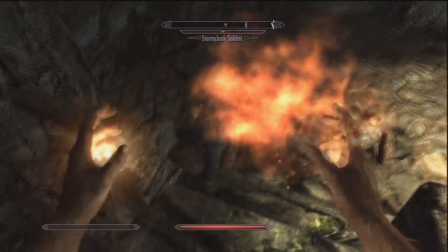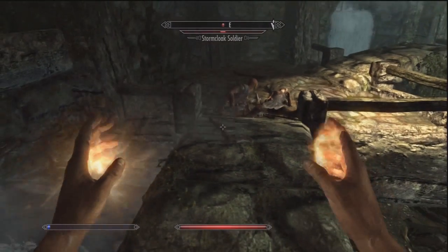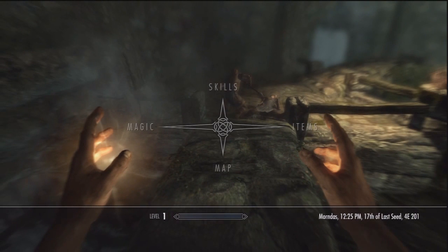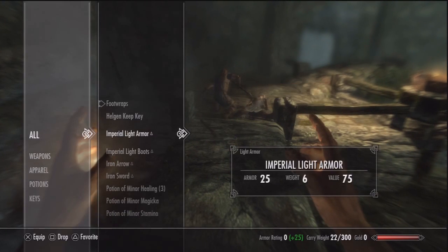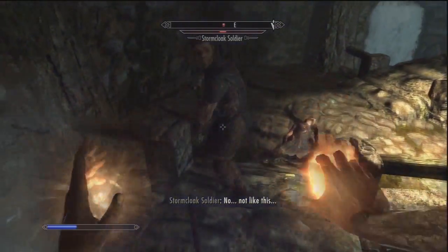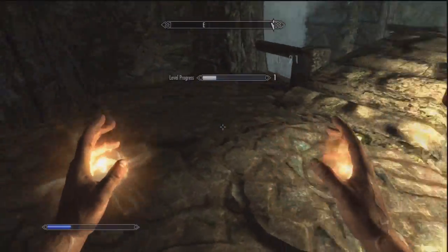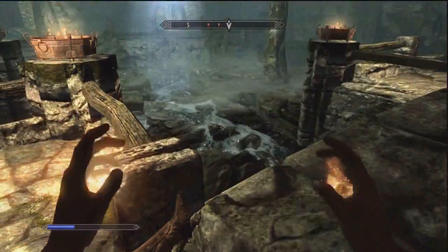Is he dead? Is that what happened? Oh, I got nothing left. Items. What is this? Imperial. Not like this. Yay! My destruction levels increased. Where the hell did this guy go? Did he die?